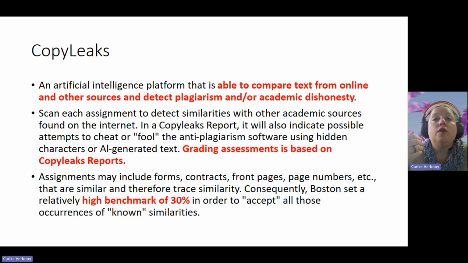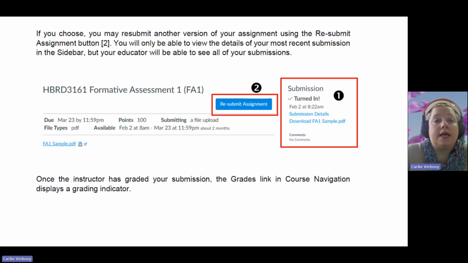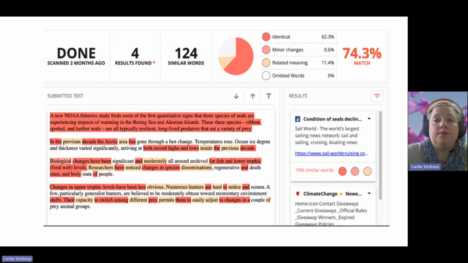If your Copyleaks similarity report is 30% and higher, a plagiarism penalty will be applied to your assessment. So please aim for less than 30%. If you submit your assignment and you see you have a similarity score of 30%, I do recommend that you then resubmit your assignment after you have reworked it a bit. That is why it's so important to submit your assessments from the start of assessment week, which is the 1st of June, rather than on the last day. So as I said, resubmit your assignment if need be.